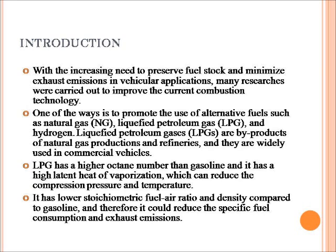In terms of performance, a higher thermal efficiency and improved fuel economy were reported from IC engines running on LPG. A higher octane rating for LPG makes it safe to run in a higher compression ratio engine without the occurrence of detonation, and subsequently the engine efficiency increases. Octane number is a numerical representation of the ability of the fuel to resist knocking when ignited in the cylinder of an internal combustion engine.